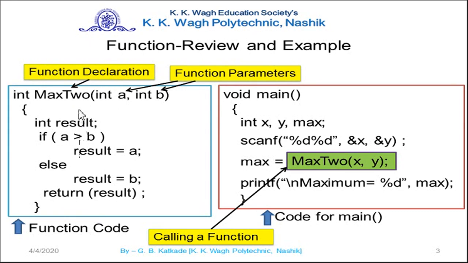This is the body of the function where the actual processing is performed, and the return value is given to the function name. We also have the main program where we are going to call the function to find the maximum of the two numbers. Let us see further how parameters play an important role in calling functions in C.